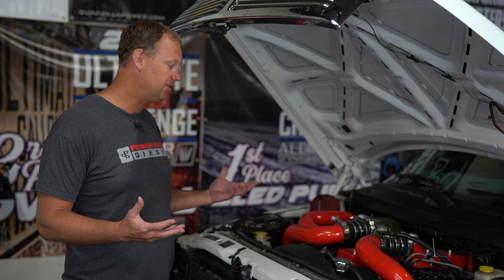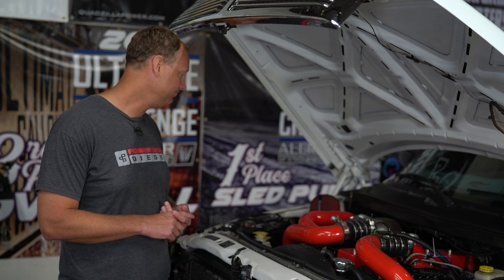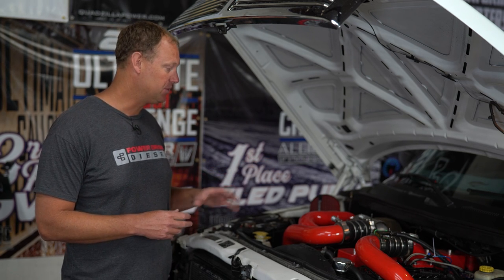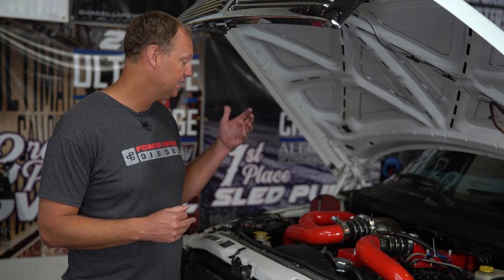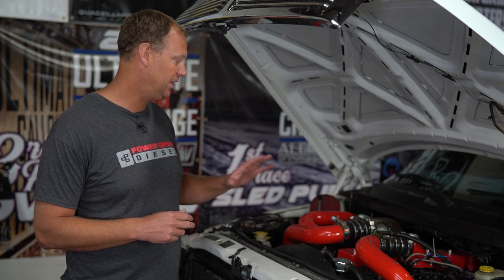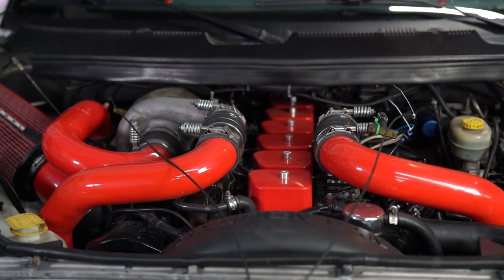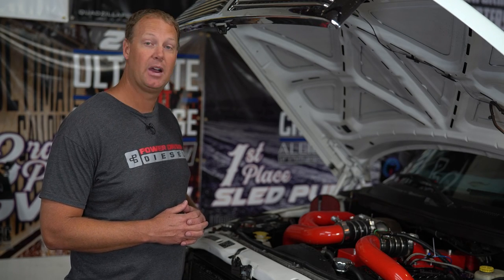But really, it's not that crazy of a build. It's just a good solid build. ARP 625s. It's got Dodge connecting rods in it. I think we got them, maybe a little upgraded rods, but still a Dodge, or a Cummins, not a Dodge, a Cummins connecting rod. There are push rods, valve springs, just an all-around solid build, and it works really, really well. Say 20,000 miles, trouble-free. He's been towing, racing, and we're hoping we can get some more mileage out of this with the new head. Anyway, let's get this thing rolling on the dyno and see what kind of power it makes.